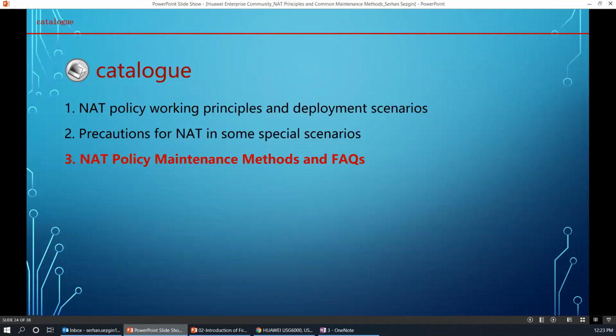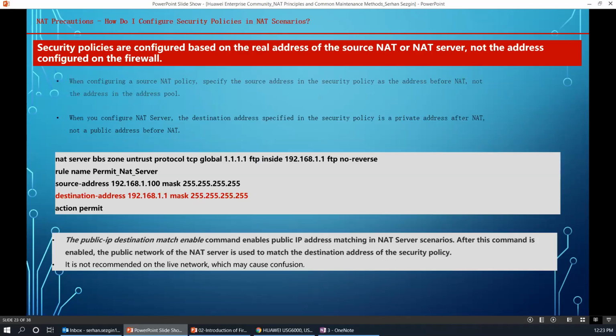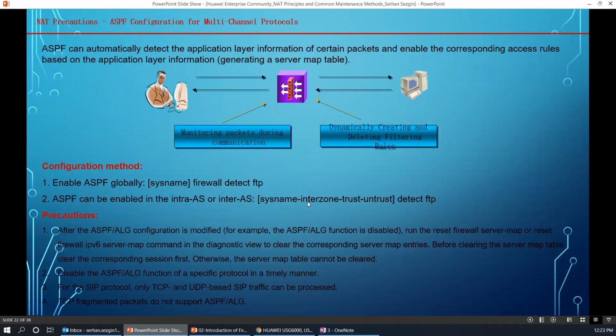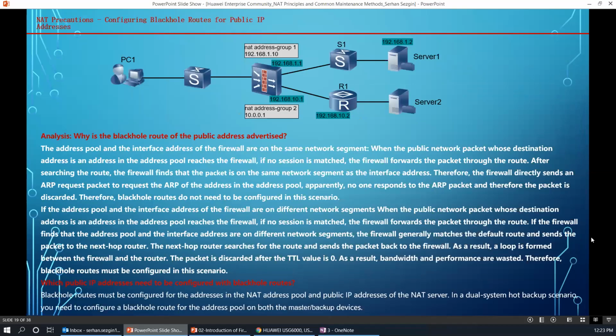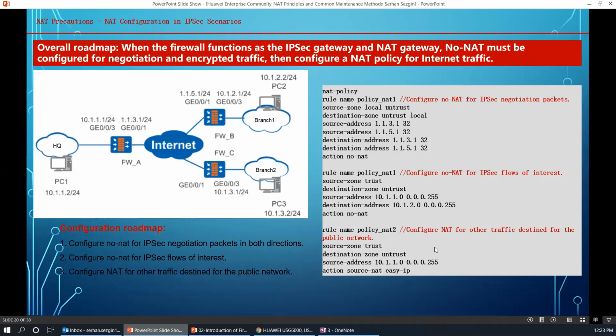From your globally or zone, interzone, through the interzone which you want to communicate, or globally, you can open it. I need to write corresponding NAT server rules, not source NAT rules, NAT server rules to come back.